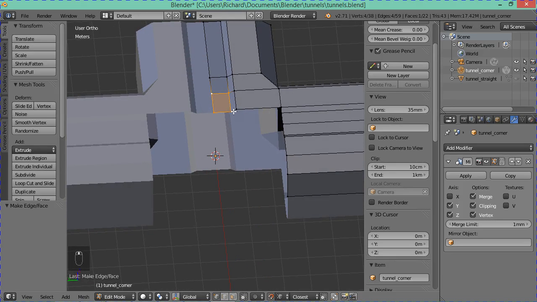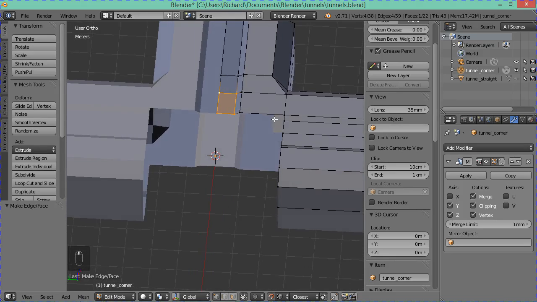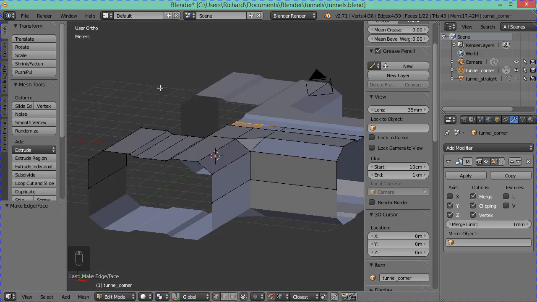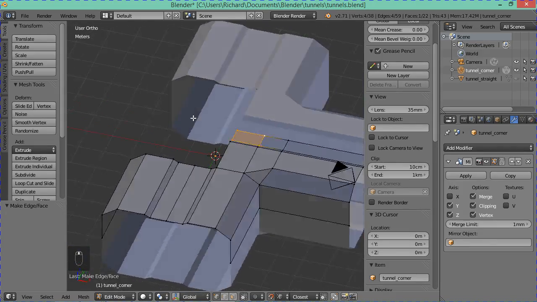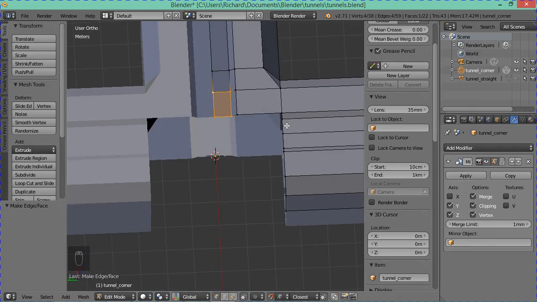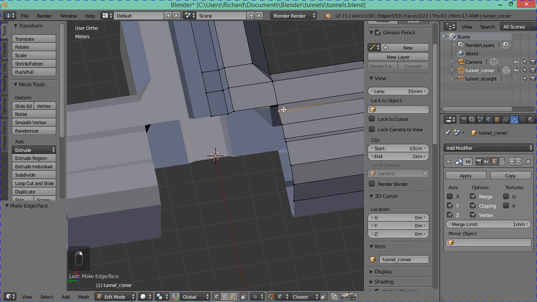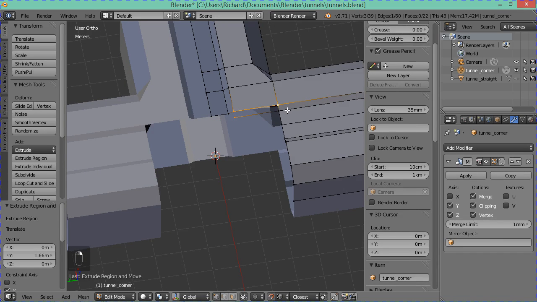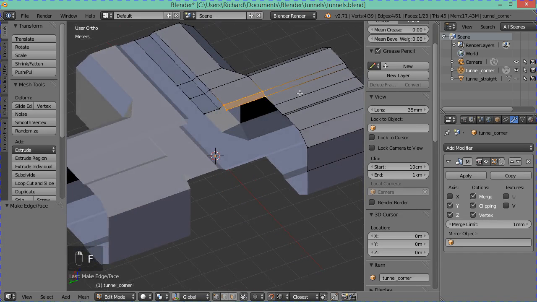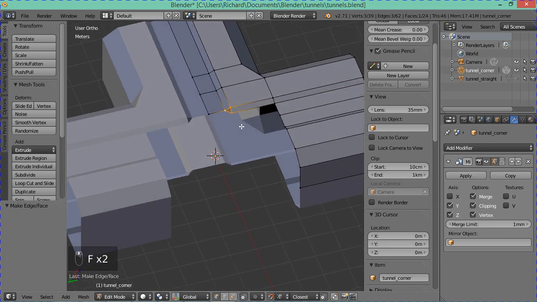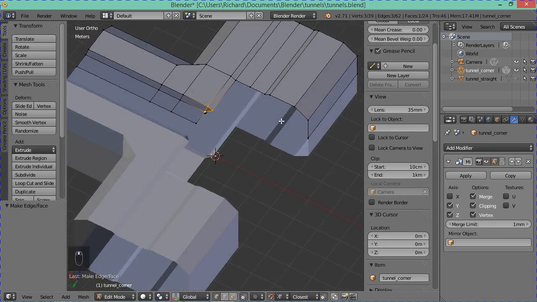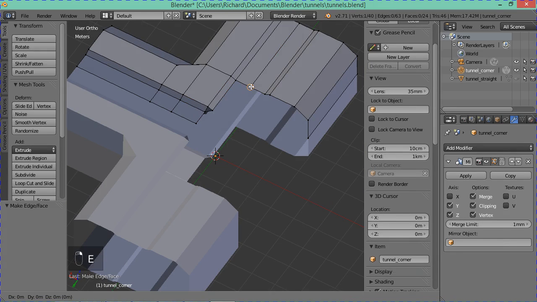And I think you'll see we're going to hit a problem when these guys collide. Now, I've done this a few times now. And I have an answer, and that is to create a little triangle just there in that corner. So let's extrude this one on the Y to there, create a face, and this bit here F to create a triangle. Okay, and then extrude on the Y.